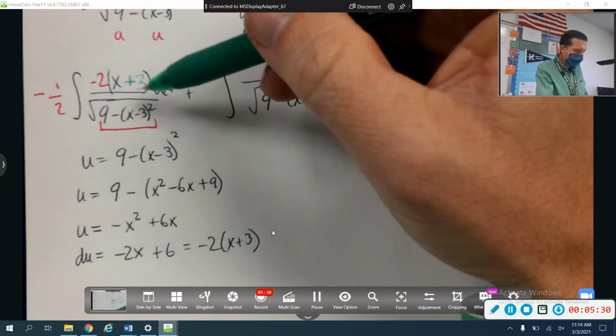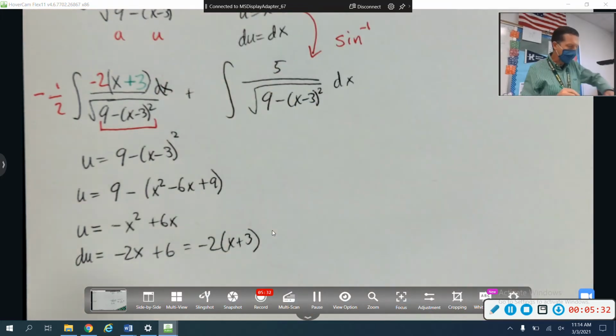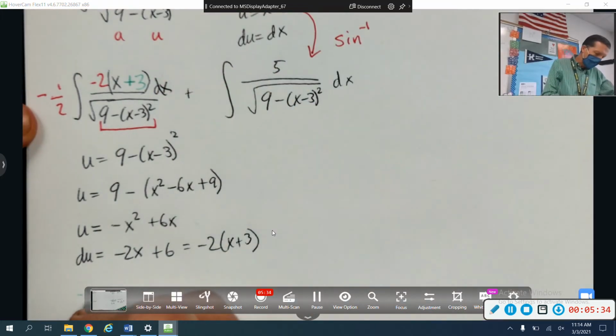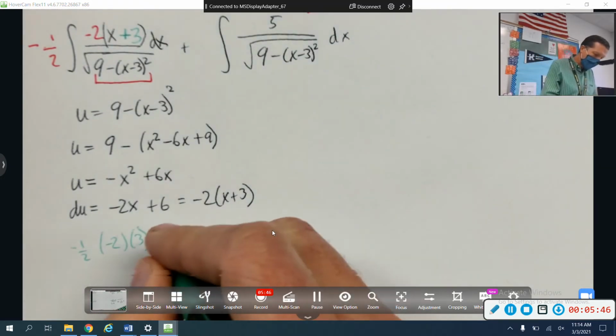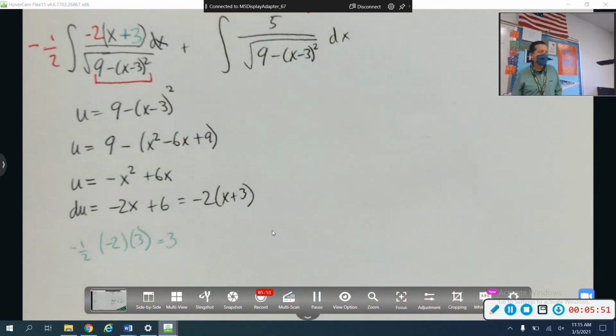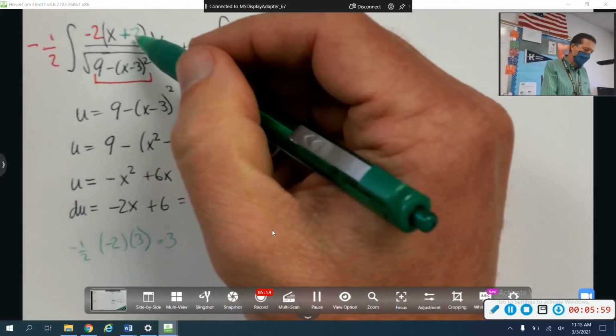And it looks like, goodness, that's a lot of math to keep up with here. Negative 1/2 times negative 2 times 3. That's what I really added up there. So that would be equal to 3. Oh, so it turns out I did add 3. But I had to go through some hoops to figure out that even though I wrote plus 3, I actually added plus 3, so that worked out.